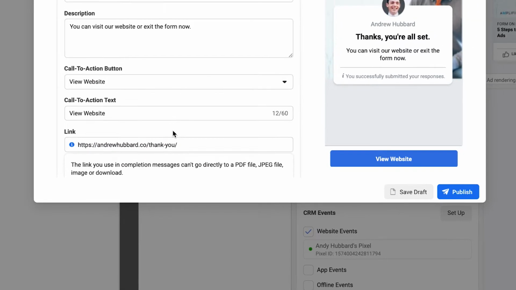And you can add a link to an external website. So I could put in mine, and you can see there's a button at the bottom there that says view website that they could click and go off to that website if they wanted to. But the thing is, not everybody's going to click that. It's going to be a small number that will click it, even if you customize the text on the thank you page to encourage them to. There's going to be a certain percentage that drop off at this point, so you can't really rely on that.